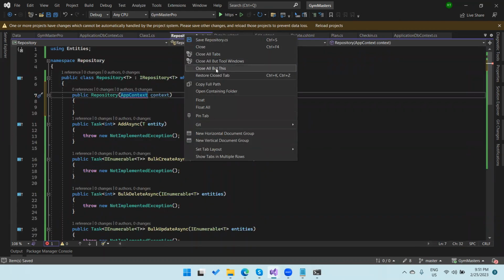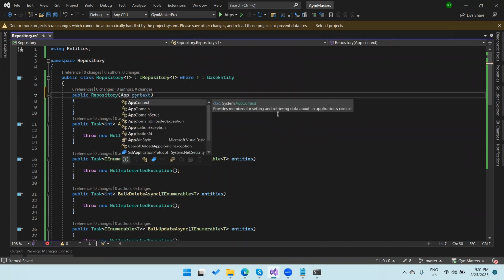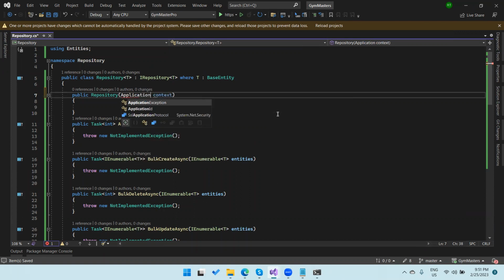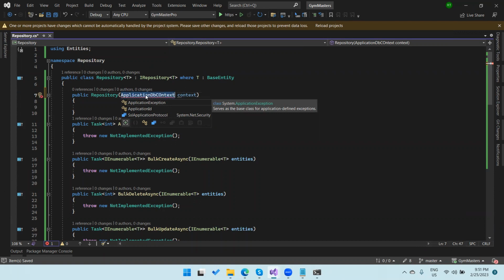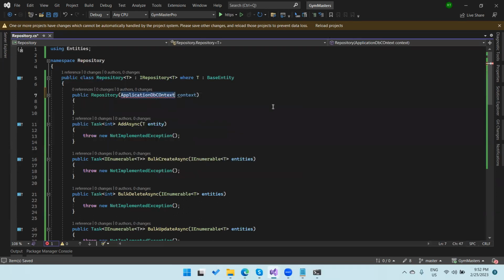Let's close all tabs, but this is not app context, it's actually ApplicationDbContext. Then this one, add reference to Data.